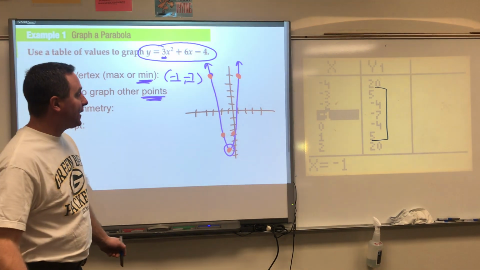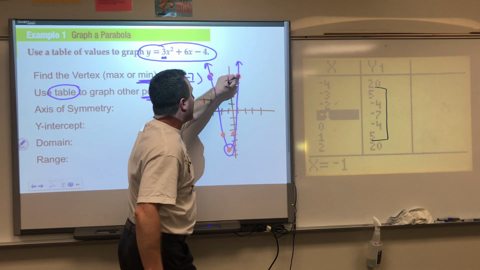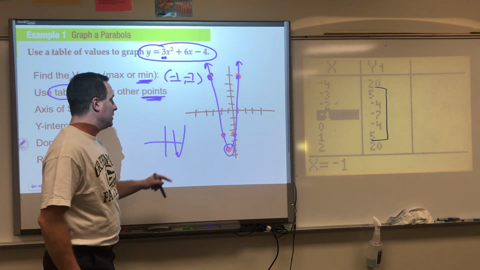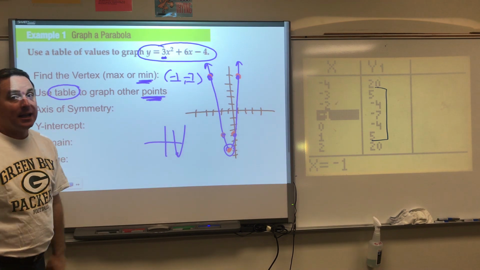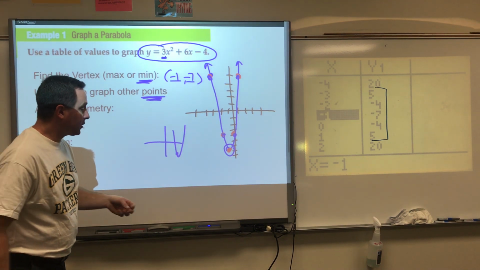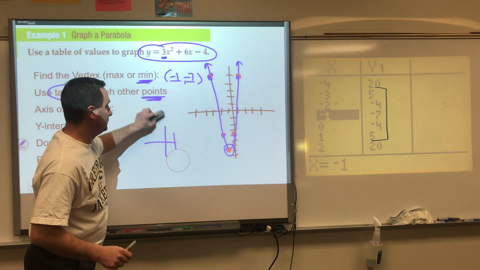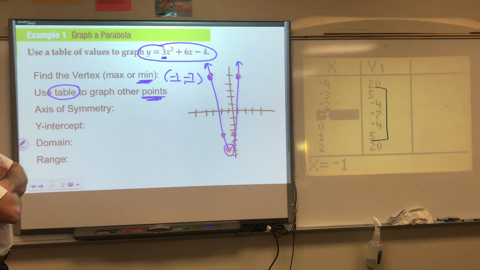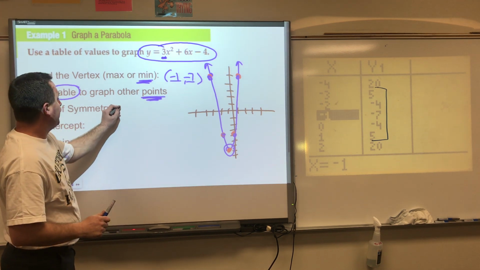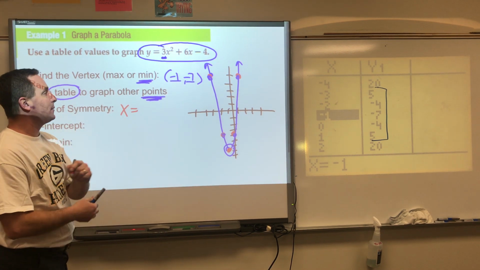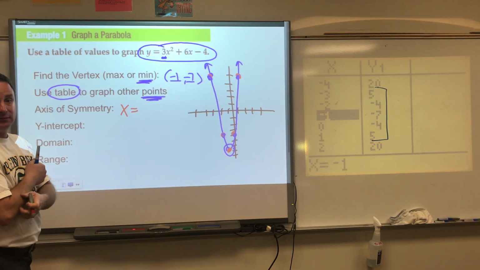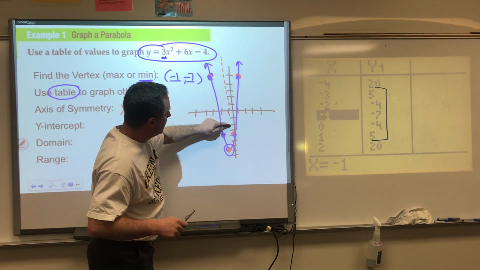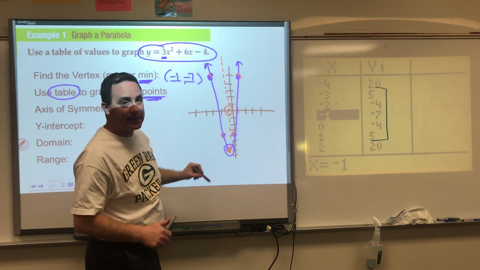And again, graph paper I think is helpful. Exaggerate these dots so that I can see them. If I see something that's just like this, without any points on it, I don't give you credit for it. Okay, your graph needs to be somewhat accurate. Okay, well, once we got this, we can answer a lot of these other questions. How about the axis of symmetry? If you remember, the equation for the axis of symmetry is always x equals something. Okay, and it's the line that cuts it right down the middle, like this, and it goes through, in this case, -1.